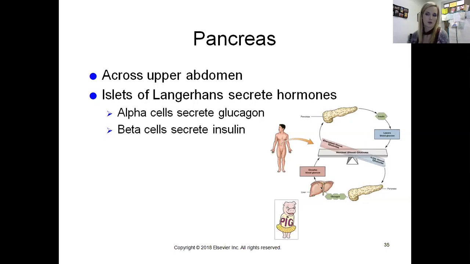What's great about these 2 hormones is they work opposite of one another. This is the job of the pancreas in our endocrine system. We'll talk later about how the pancreas is involved in our digestive system as well. But the job of the pancreas in the endocrine system is to balance out our blood sugar. So just like calcium had 2 different hormones to regulate it, remember calcitonin helped to decrease our blood calcium, and PTH helped to increase our blood calcium when it was needed to balance it out. Glucose, again, needs to be balanced. Insulin is what helps to lower that sugar when we need it, and then glucagon is going to help to raise it when we need it.